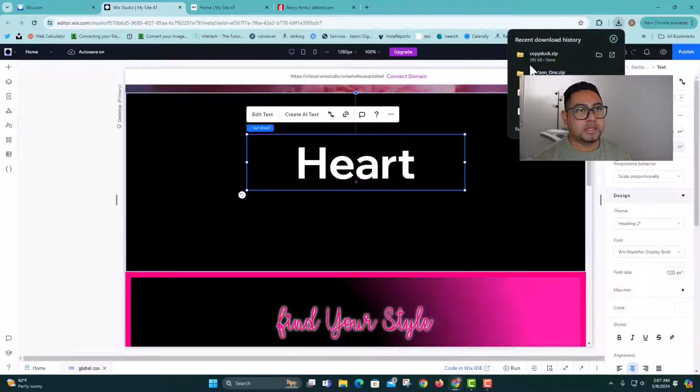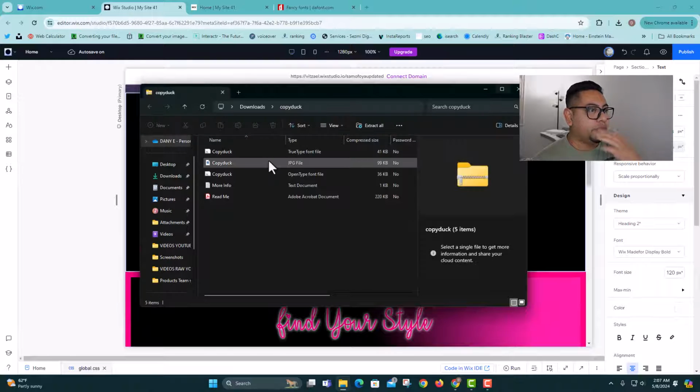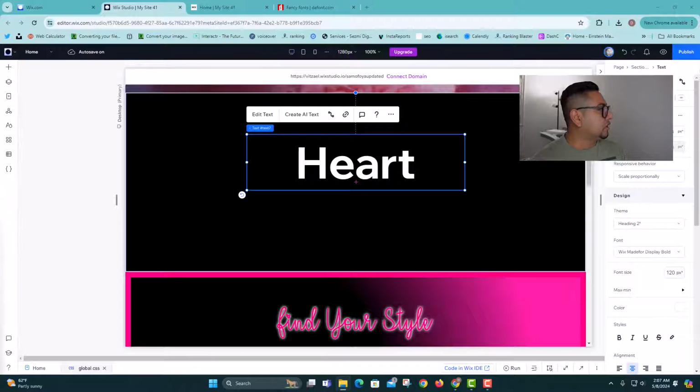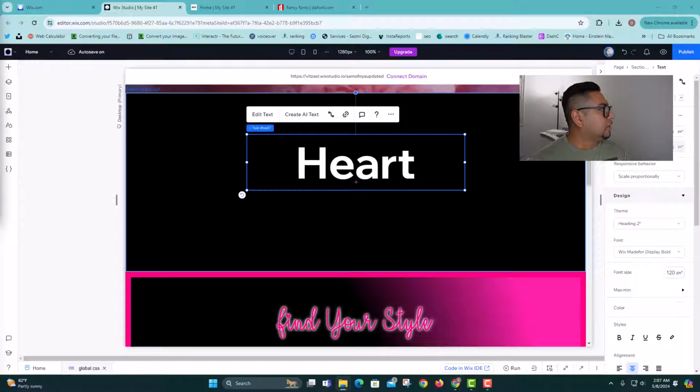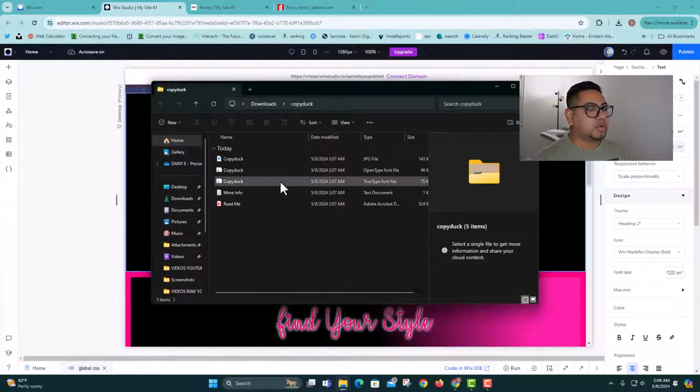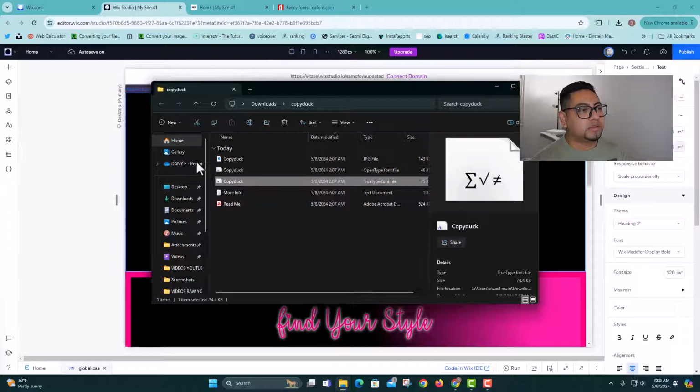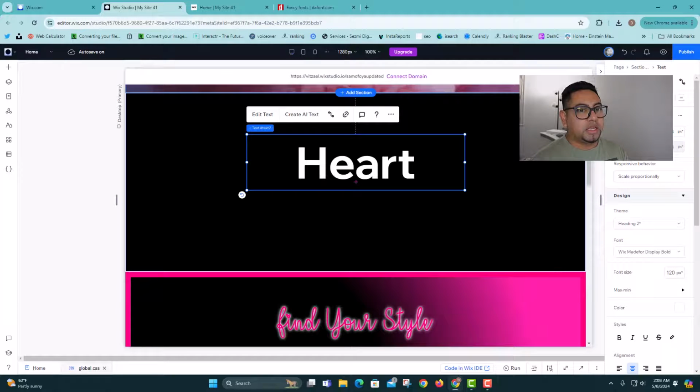So I downloaded the font here. I'm going to open this, and then I'm going to extract the file. Let me do this on this side. So I have some stuff there. Let me extract that. And then I'm going to bring it right here so you can see what it looks like. As you can see here, this is the file that you need. That's it. Sometimes it gives you multiple items, but in this case you just need whichever, it doesn't matter. Sometimes if you see three, it might have a different style within the same type of font. And then what we're going to do now is, actually let me open this really quick.